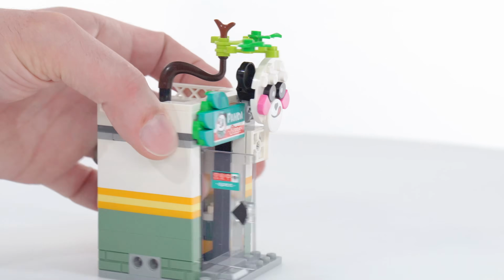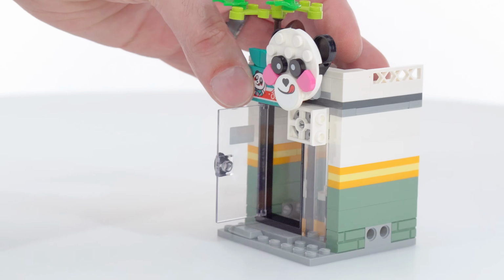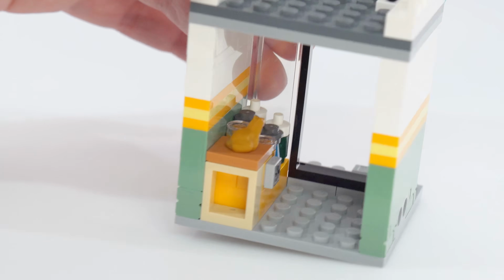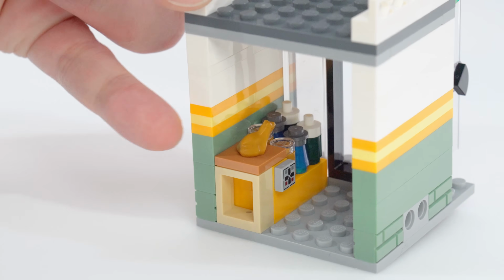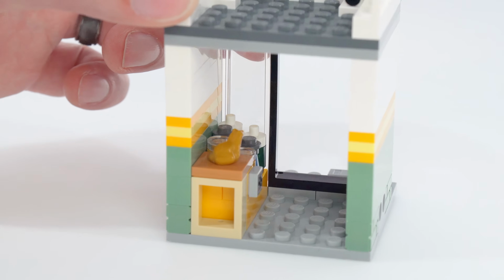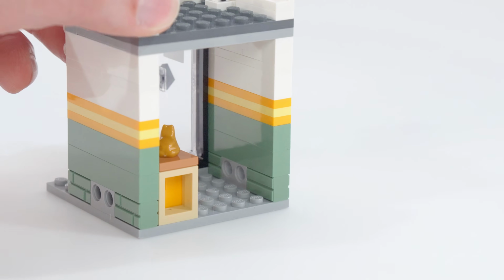And then inside this, okay, the sticker for open does not have an opposite version for closed on the other side, but you can look in here and see some of the specific items that you can get. Not a whole lot. Also, this does not have a checkout counter per se. I think that this on the left is intended to be maybe self-checkout, but it's not the most convincing thing, if you ask me, especially with no detail on that wall over there either.